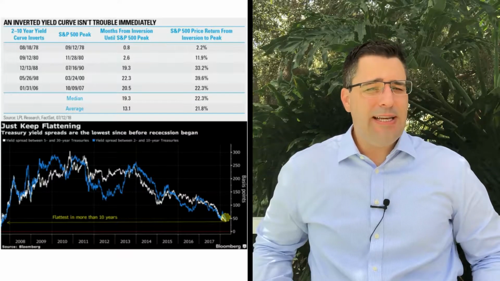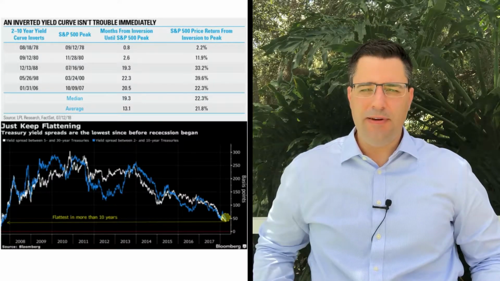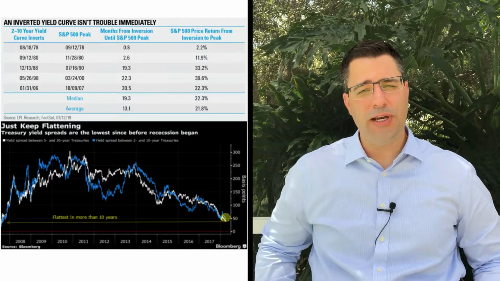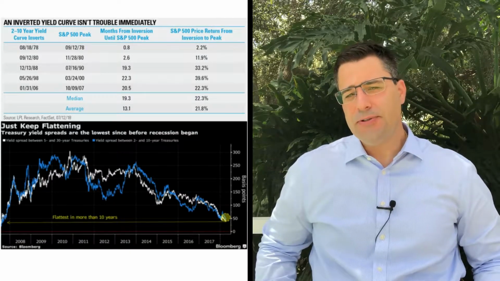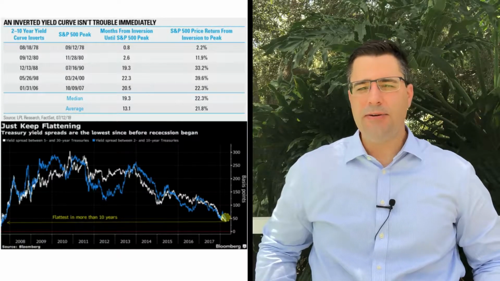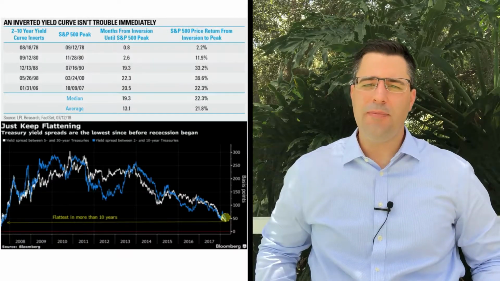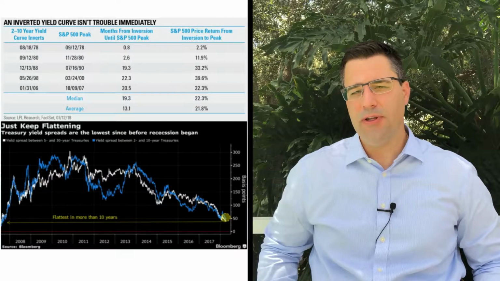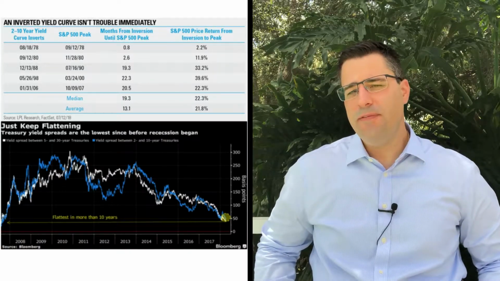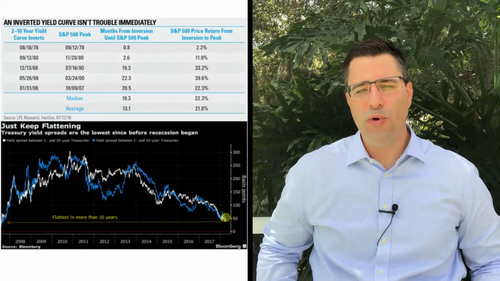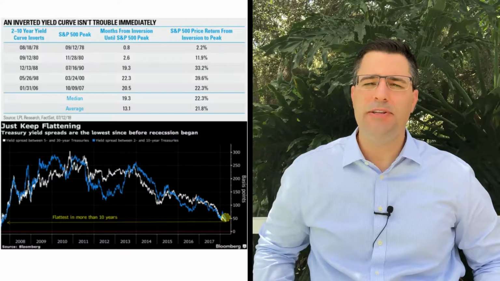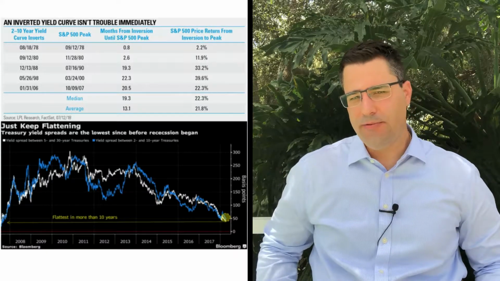Now, it was last seen at these levels in 2007 when the United States economy was heading into what was arguably the worst recession in almost 80 years. Now, as scary as a reference to the financial crisis sounds, flattening alone does not mean that the United States is doomed to slip into another recession. But if it keeps moving this direction, eventually longer-term rates will fall below short-term rates. Now, when that actually happens, the yield curve has officially inverted.